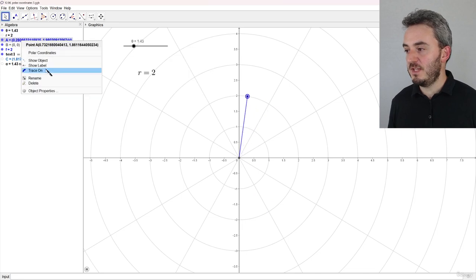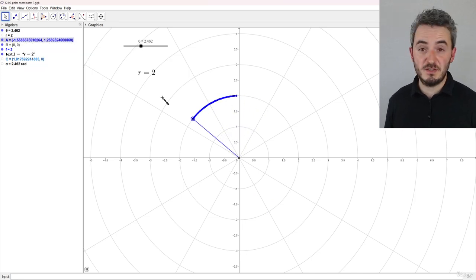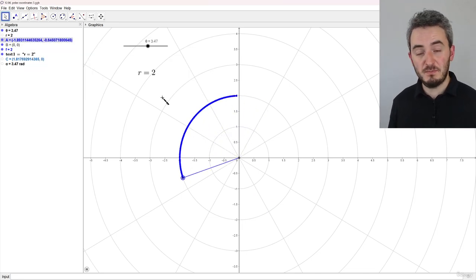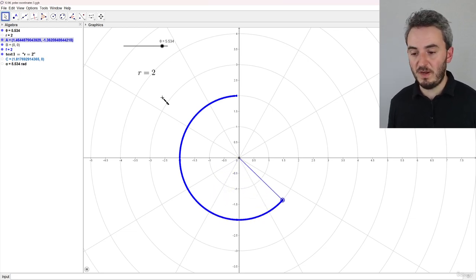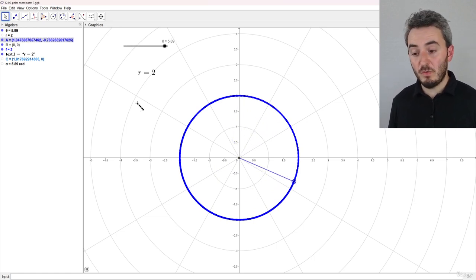Now, it probably won't surprise you to learn what this shape actually looks like. So if we now trace this here, you'll see this is describing a circle. So in polar coordinates, r equals 2 is an incredibly simple way of representing a circle centered at the origin with a radius of 2. Now, what we can do is track what's happening to the angle. You can see here, the angle is increasing. It starts from 0 and it's going to go all the way up, we're measuring in radians here, all the way up to 2 pi before starting again.